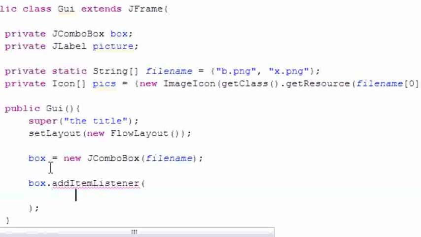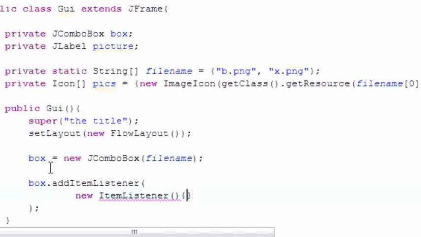So here's how you do that. Go ahead and type new item listener, just like that. And this is your declaration for an anonymous class that implements item listener.